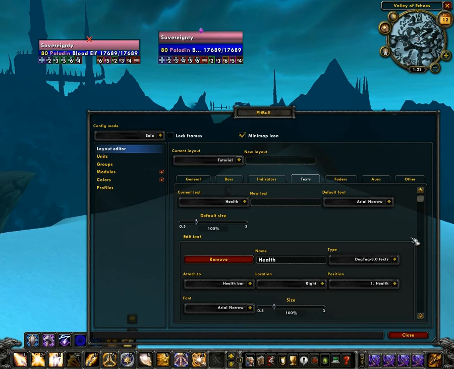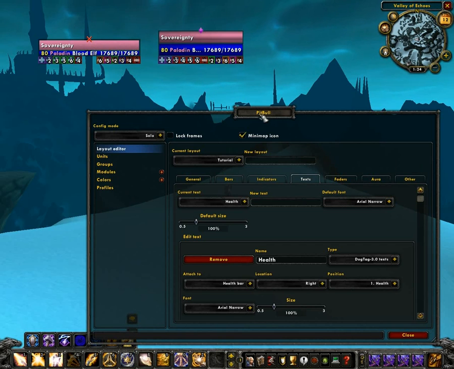You have to change that in the layout. So if you want your text reversed, let's say you have your player frame immediately next to your target frame and you want the sides of, for example, the name text to be reversed, you will need to create different layouts there.